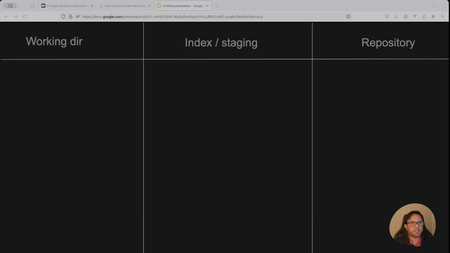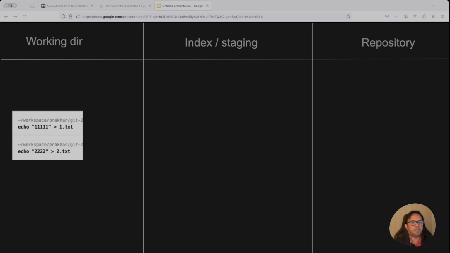Inside a Git repository, we usually start from an initial state called the working directory. This represents the beginning state of our work where we edit our code and work on a feature. After our changes are complete, we want to add them to our repository. But in Git, we don't add directly to the repository. Instead, we first save our changes to the staging area, which is also called an index. We save to index by doing a git add.